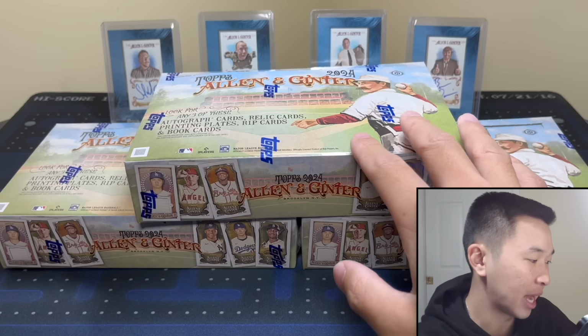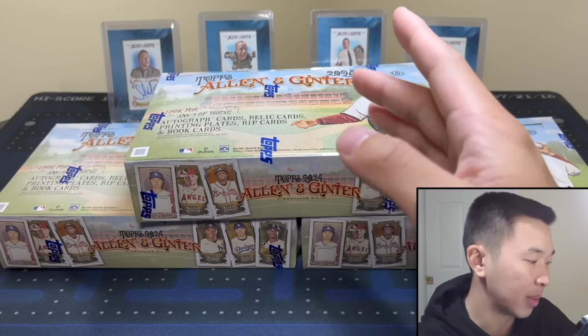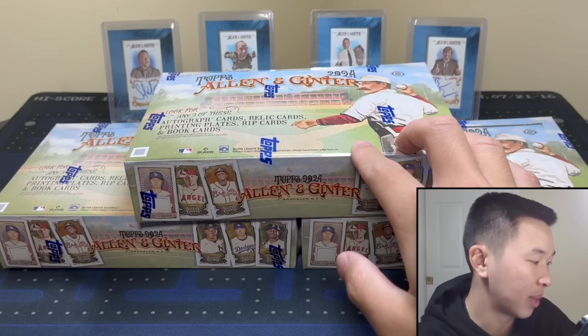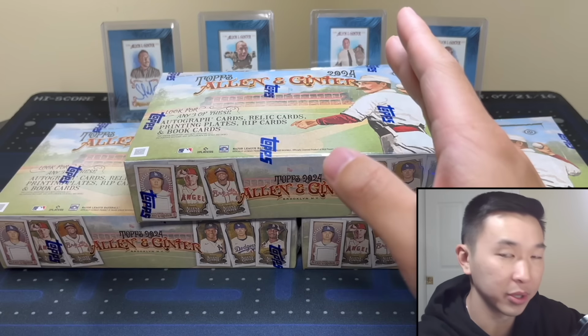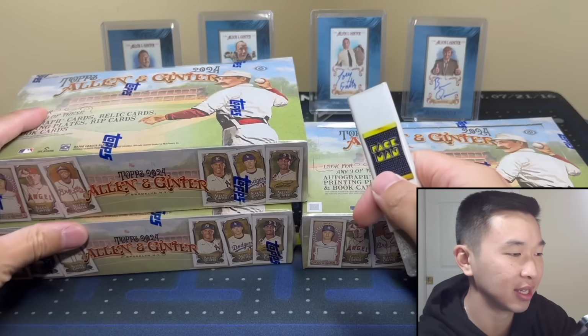And then some parallels, Allen Ginter back, there's Black Border Mini, Foil Filigree, about one per box, plus gold ones for those are rarer. And then there's No Number, Brooklyn backs, wood, printing plate, glossy, and more. That was a little long, but there's so much in here, and I covered it. So let's begin, and let's pull something cool.